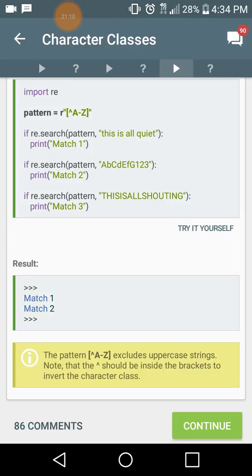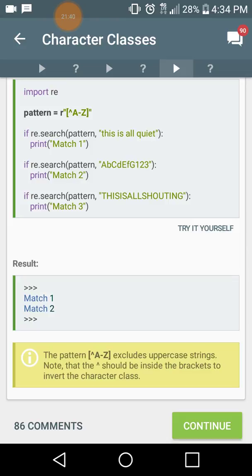The next if condition tests if re.search(pattern, "AbCdEfG123"), print match 2. The reason this will work is because it finds parts of the string that are not capital letters. So the parts that it's finding are the lowercase letters and the digits. So we get to see match 2.